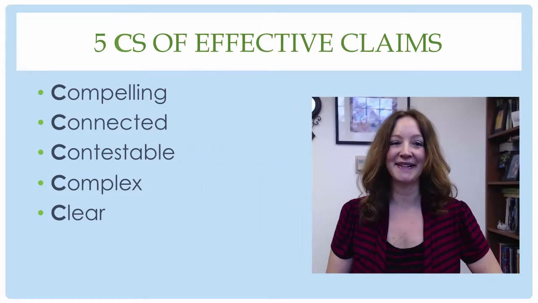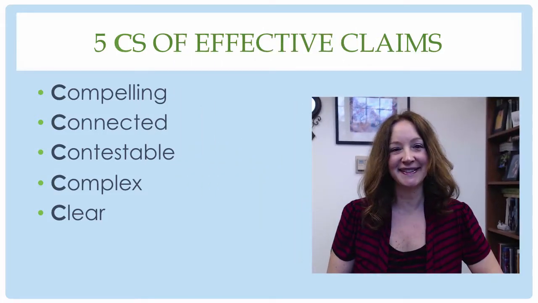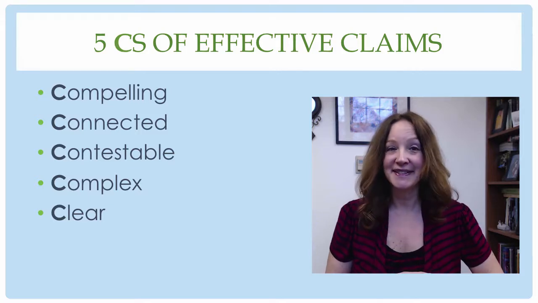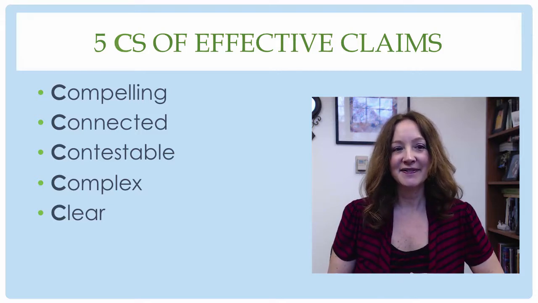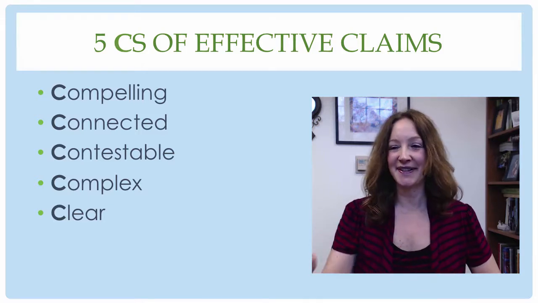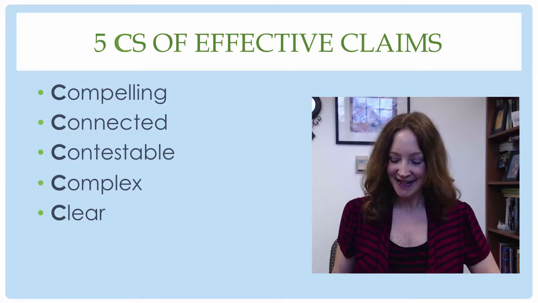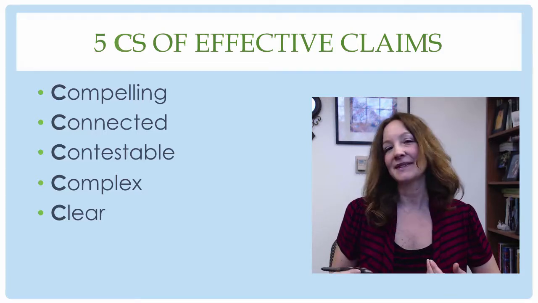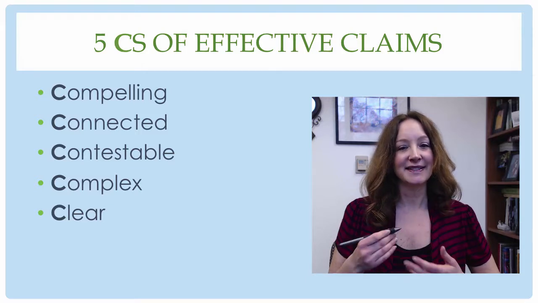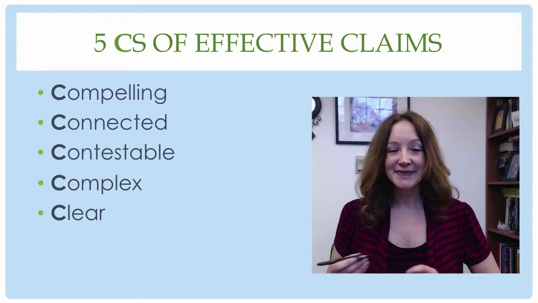A colleague of mine about 15 years ago, who was also a teacher of writing, came up with what he called at the time the 5 C's of effective claims. I don't know if these are actually the words that he had used with those C's, but I've modified them over the years a little bit, or maybe they're the same words, I'm not sure. So I'll take you through what they mean, and then we'll look at some examples, and I'll ask you to weigh in on what you think about those examples.